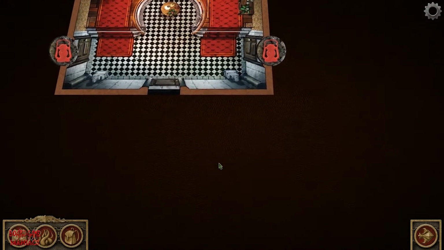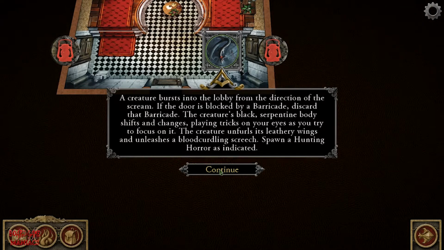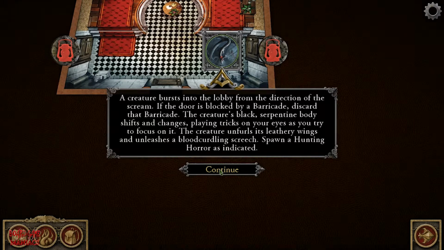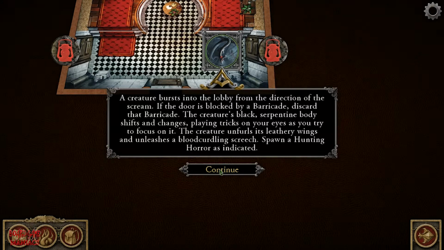Oh, so we get 2 horror, and it doesn't say face down. So what happens is we have to read them up and then put them down unless it instructs us otherwise. It also says a creature bursts into the lobby from the direction of the scream. If the door is blocked by a barricade, discard that barricade. The creature's black serpentine body shifts and changes, playing tricks on your eyes as you try to focus on it. The creature unfurls its leathery wings and unleashes a blood-curdling screech. Spawn a hunting horror as indicated.